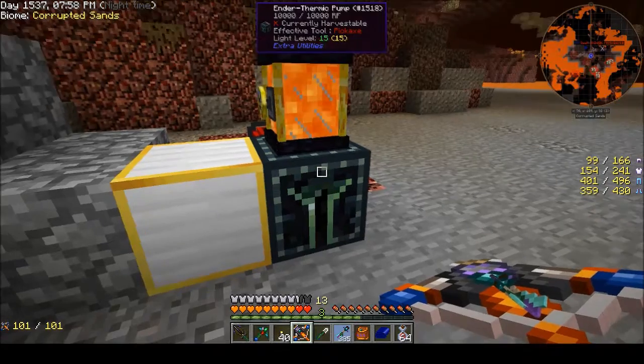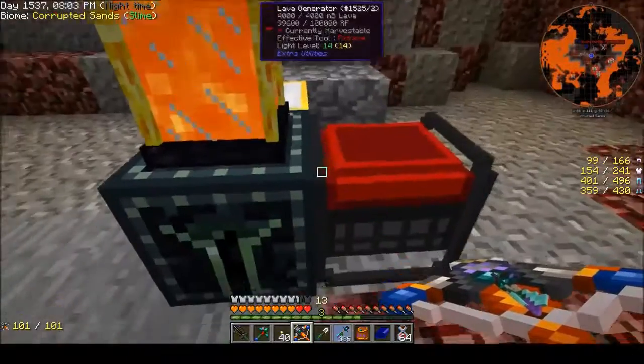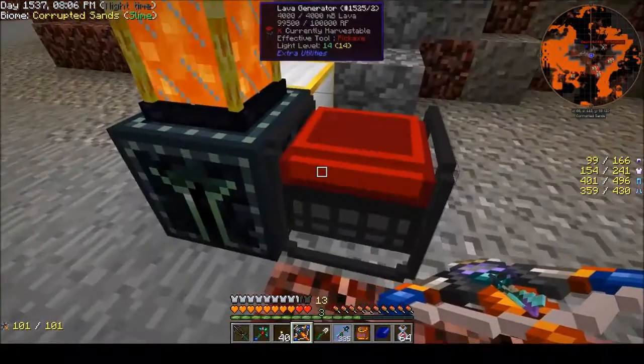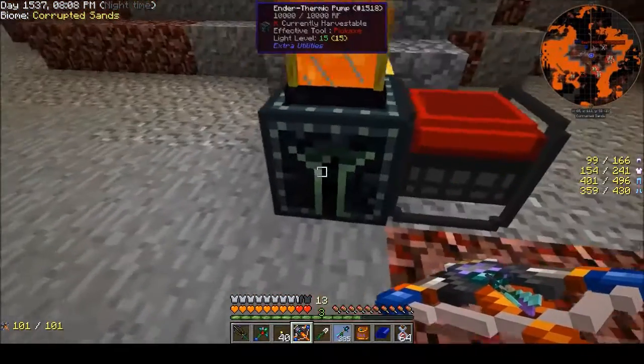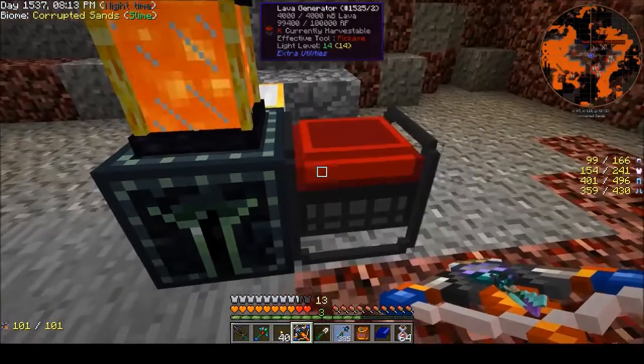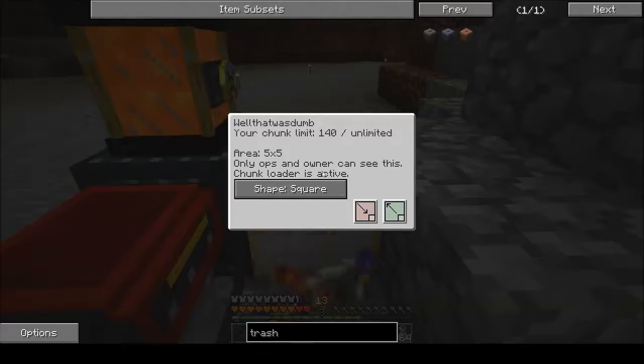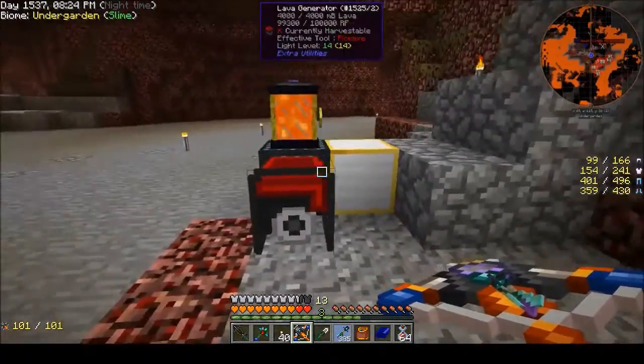lava. I put an ender tank on top of it, so it's going to pump the lava into the ender tank. I have a generator that's also being filled. That's what's giving power to the endothermic pump, so it's actually powering itself with that generator. And this is a dimensional anchor, which is just simply a chunk loader. Keeps this little device active.